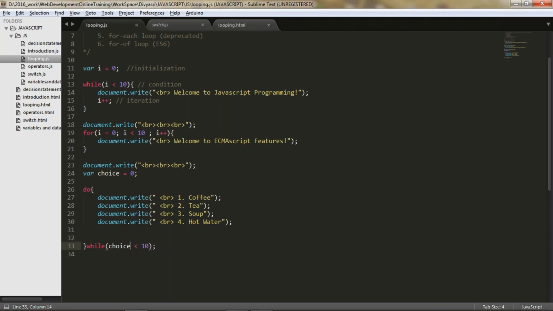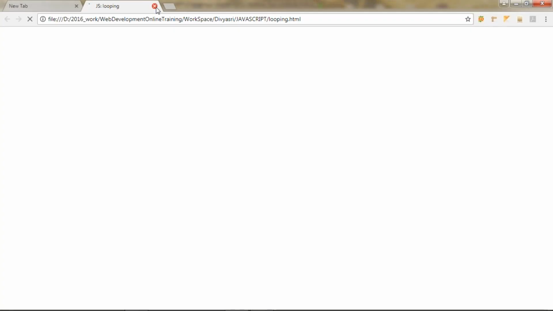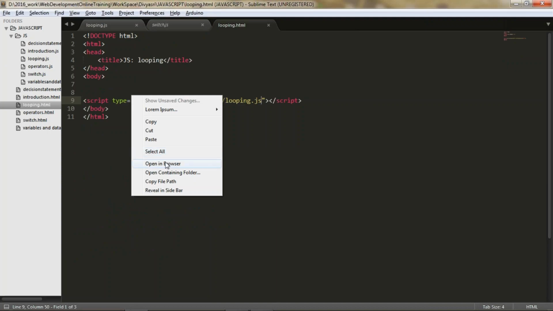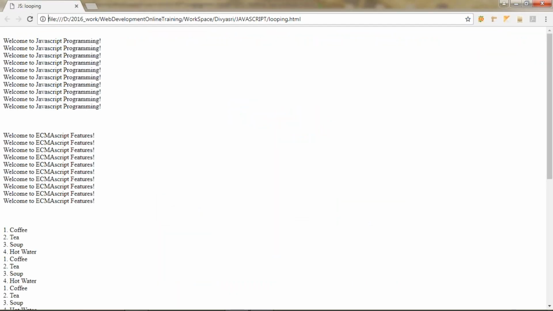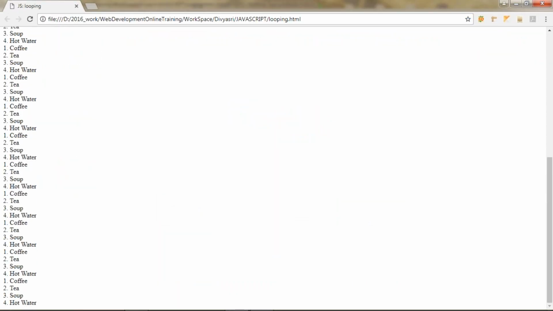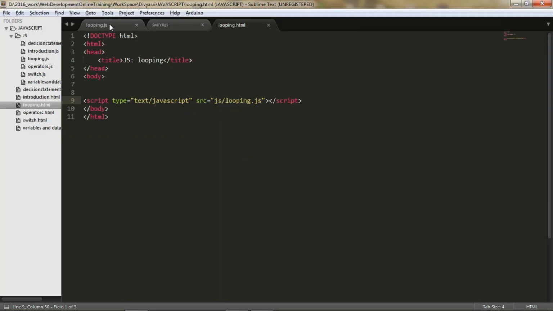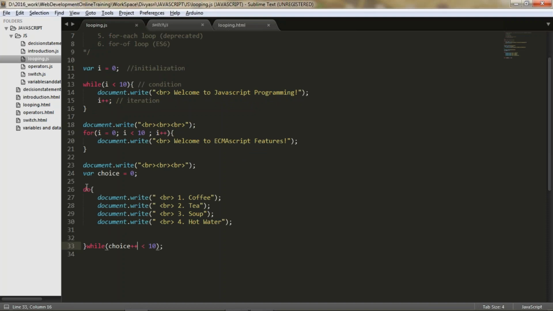So I can make use of choice plus plus here itself. Update the value. Just close it. See how many times I got? Almost 10 times, sorry, 11 times. Why? Because for the first time, you will get the do while loop statement.